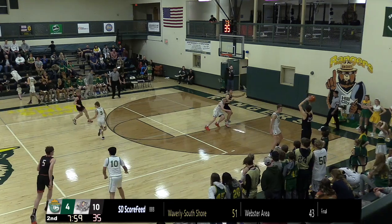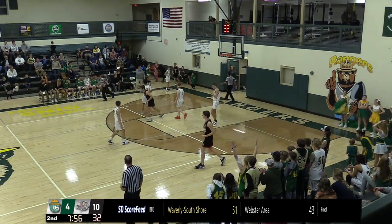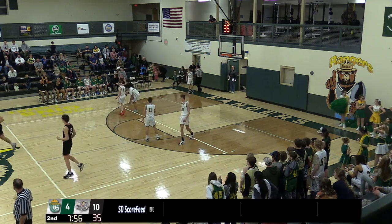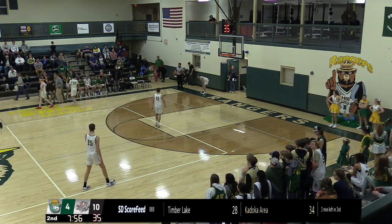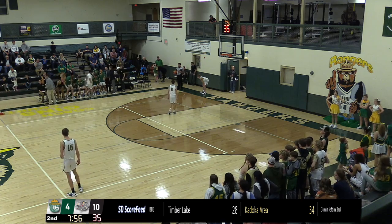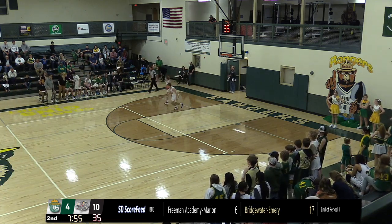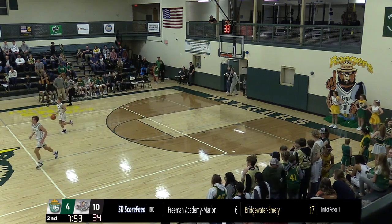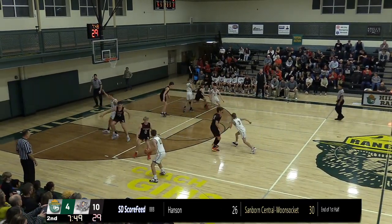Yeah, you're right. Nice inbounds play and turnover there, but really good job. They throw the ball to the corner, they seal, and then just an errant pass, but CJ Steckman will check in now for Escobar. So Escobar goes to the bench here early in the second quarter. And Messick brings it up. To your point, they've been letting them really bump and grind on the guard. So we'll see how that works.